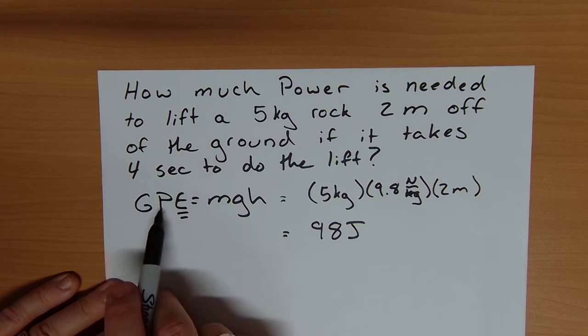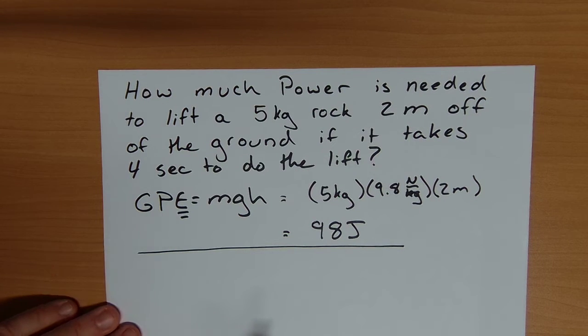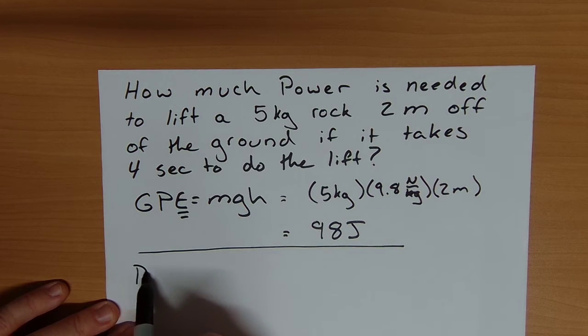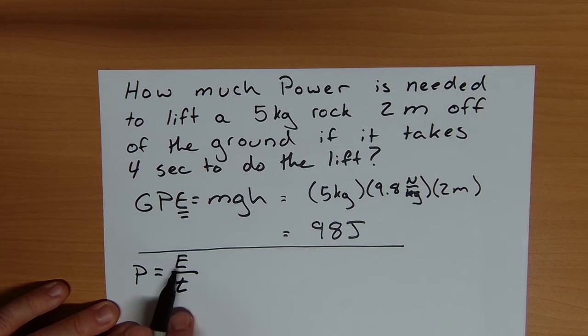Now, I had to fight against gravity to do that. So I lifted it up, and I gave it that much energy. So the question is, how powerful was I in this process? So my power is going to be energy over time. And I'm just using a generic energy. We're going to see that it could be lots of different types of energy. But in this particular case, my energy is the gravitational potential.